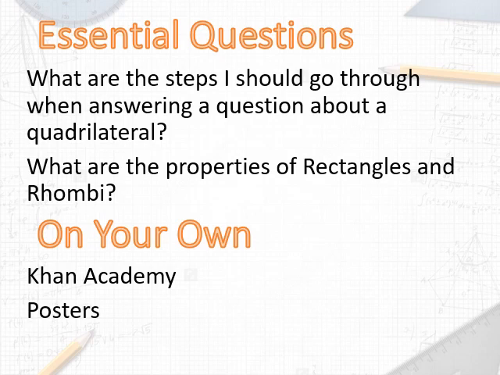All right, so some things for you to work on. I've posted a Khan Academy, which is a kind of unit test style Khan Academy. It'll recap on some of our congruent triangle stuff, as well as some of the new quadrilateral stuff, and then continue on with your poster. So you have 2 new shapes now that you can add in. So far you should have trapezoids, isosceles trapezoids, parallelograms, rectangles, and rhombi. So making sure you have posters for all of those. Tomorrow we will finish off with kites and squares.